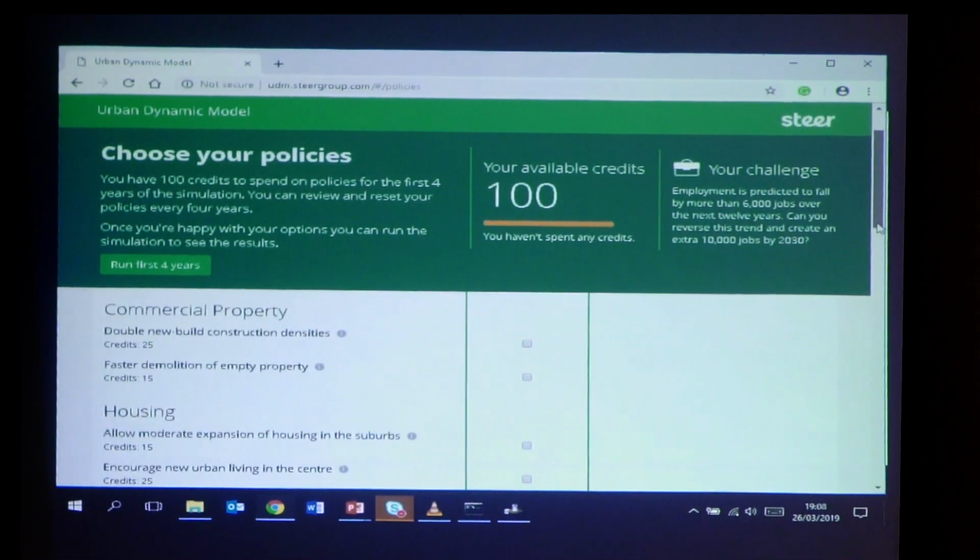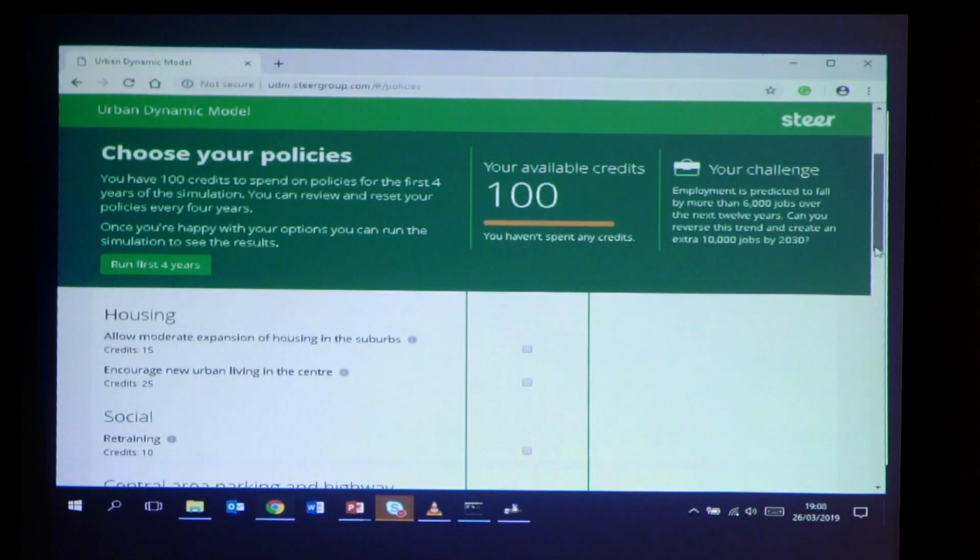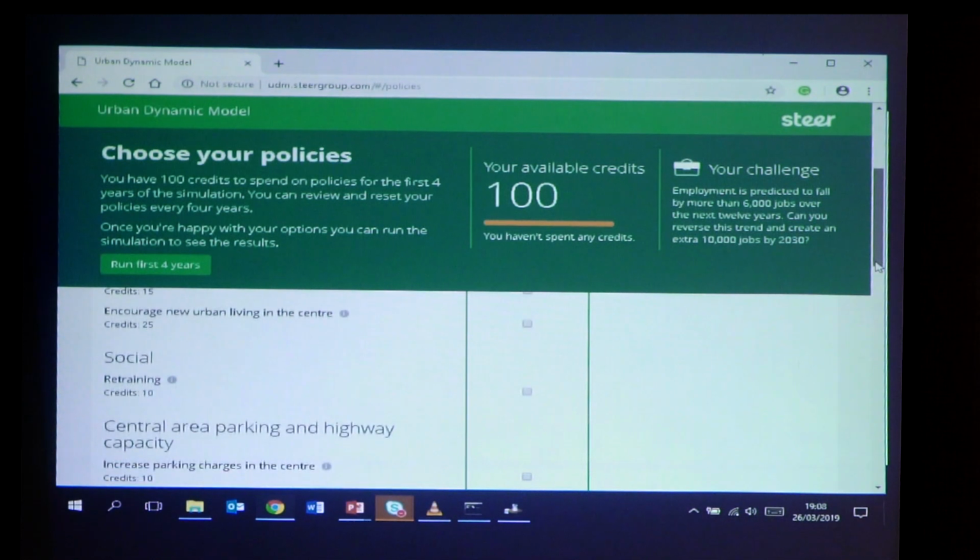The top one is to do with commercial property. Essentially, you can clear old premises more quickly, or you can build more densely in the main area. You can supply more housing. You can encourage people to live in the city centre. There's a thing for retraining. So that takes people from lower skill groups, recognises different levels of skill and essentially shunts them up the skill table, and also increases workforce participation, the number of people who are actually involved in work or looking for work.